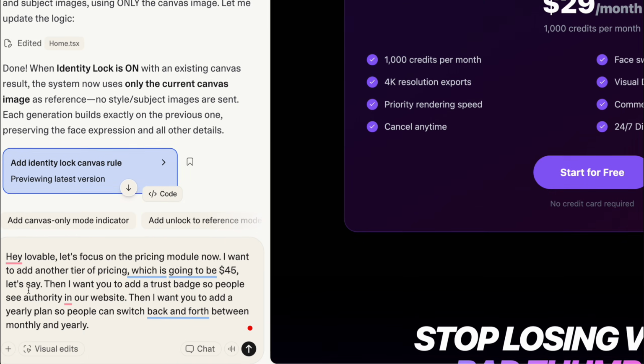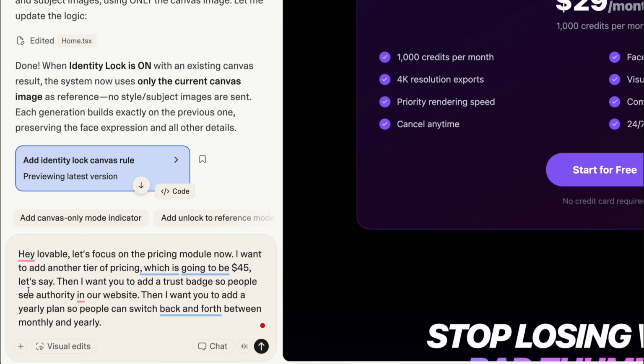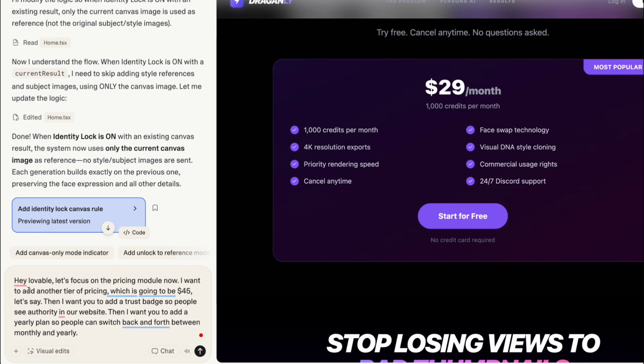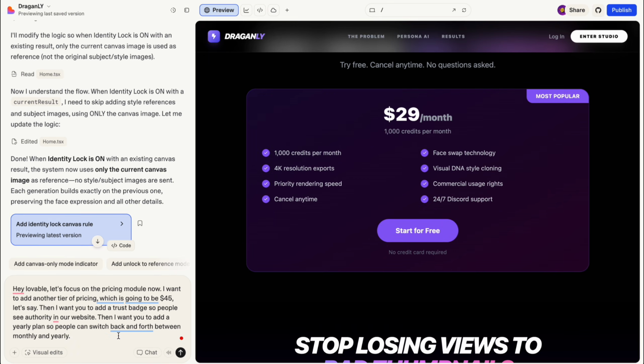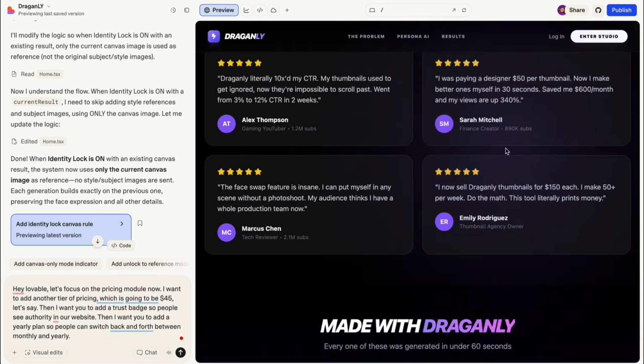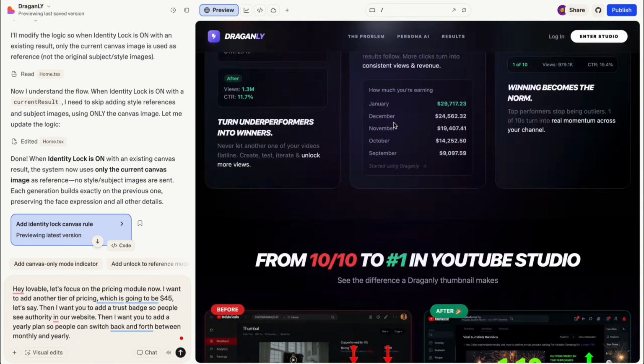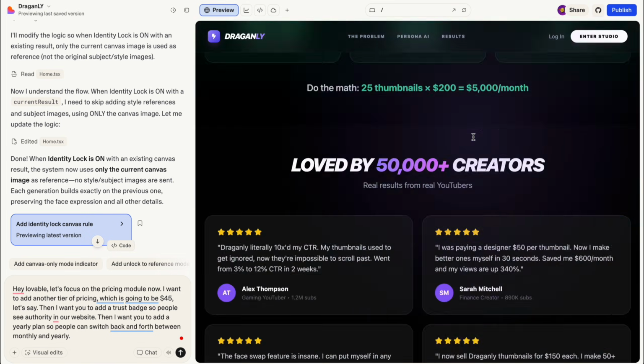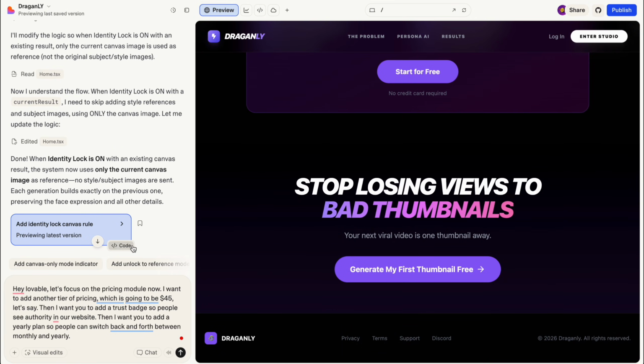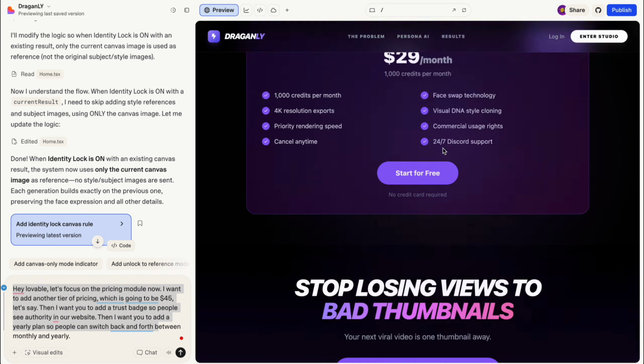Here is the long prompt that I just gave it, but by using this prompt, Lovable is gonna charge me once, as far as I'm aware, instead of charging me multiple times for multiple different prompts. So this is a very handy way to save money, but again, don't try to confuse the AI, because if you tell it, hey Lovable, change the pricing and also change the header and also change the thumbnail here and maybe change the footer links, that's confusing. Just keep it structured and keep it in one operational module only.